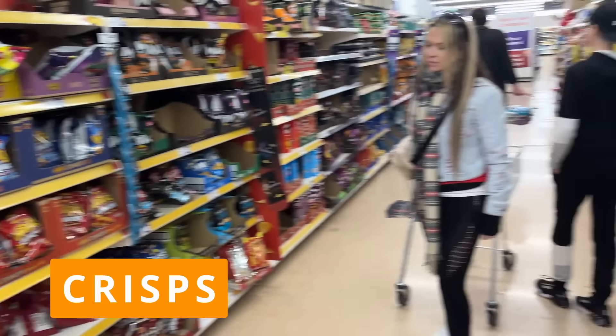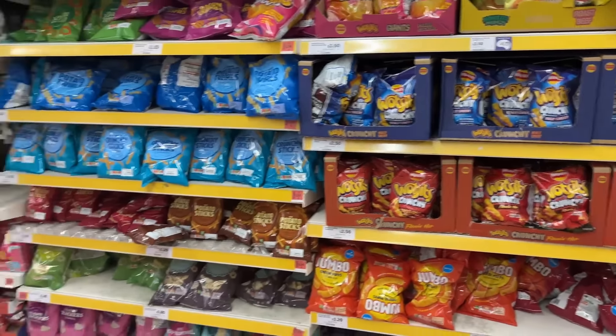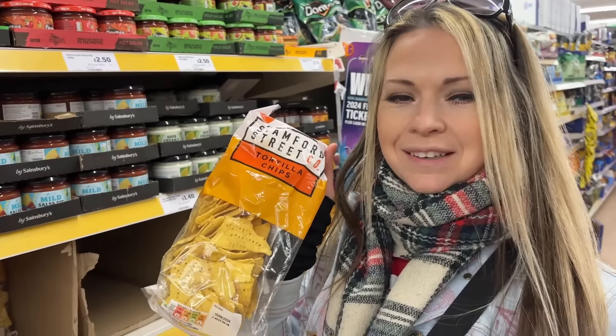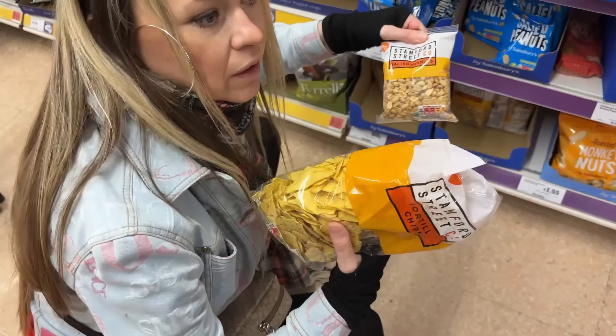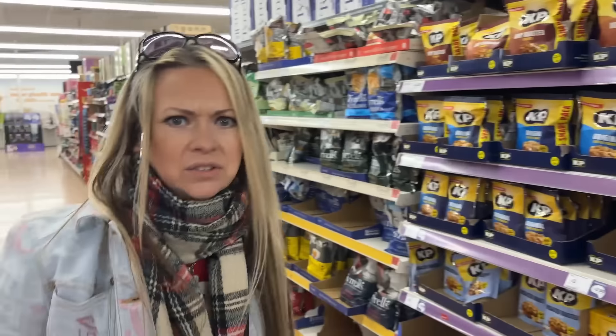I've started thinking about what we could make with what we have so far — roasted garlic and carrot puree on crackers with a squidge of lime on top, and bourbons for dessert. As you can tell, we're at the snacky end of the store. Now on to crisps. We want individual bags because six-packs will be pricier. I found tortilla chips — we can dip them in the roasted garlic and carrot puree. These are only 57p. A pack of nuts is also 57p. Everything else here is over a pound even on club card. Snacks are expensive these days.